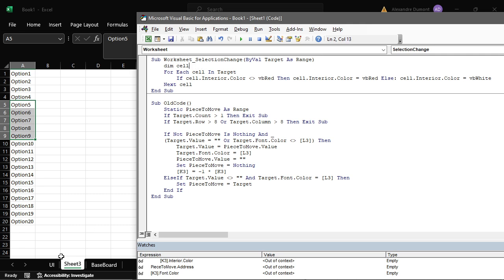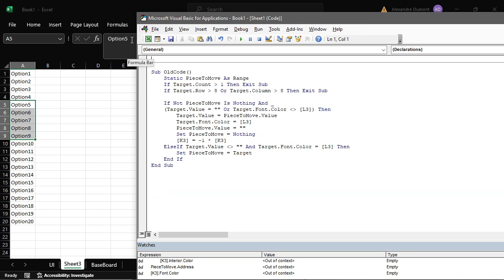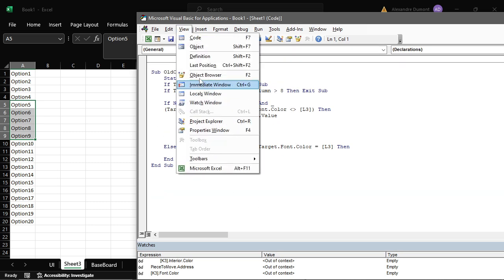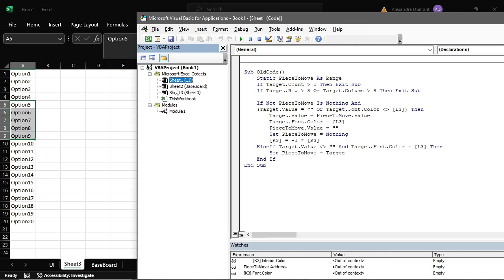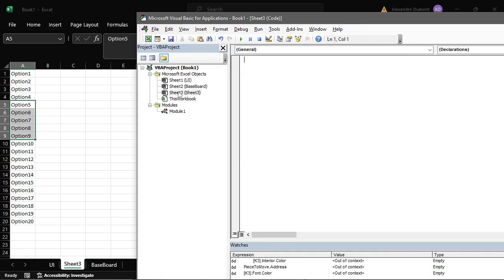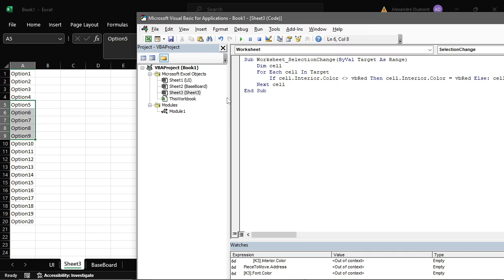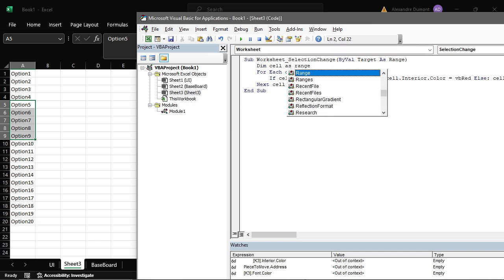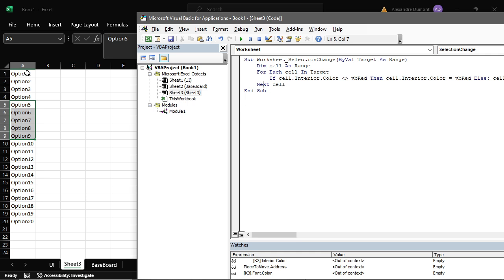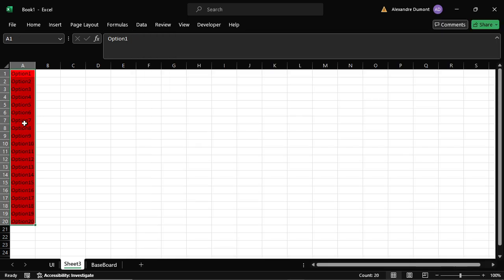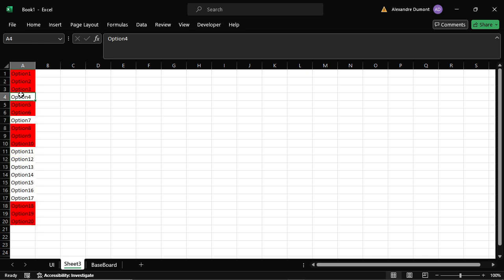Oh, it's because I'm in sheet 3, right? This code I put in sheet 1. Again, if you put the code for the event in one sheet, it's not going to run on another. So I need to put it in the sheet 3 object here. So then what this lets me do is turn every option on at once, or turn off a group by selecting this group, or click on one of them and turn them on one by one. So depending on what you want to do, this can be a faster way to do Boolean settings for your users.